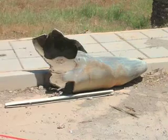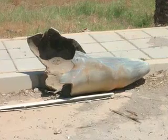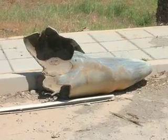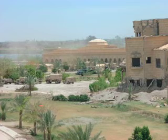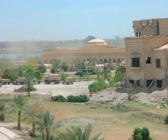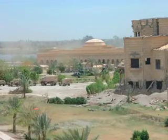And when we first got there, they had this bomb. I guess they had it taped off. I was looking at that earlier, wondering what that red line was. It was taped off. It's just a photo of the palace. You can see all the rubble coming off of it. Helicopters land out there. We did a lot of cleaning up of these grounds and stuff.